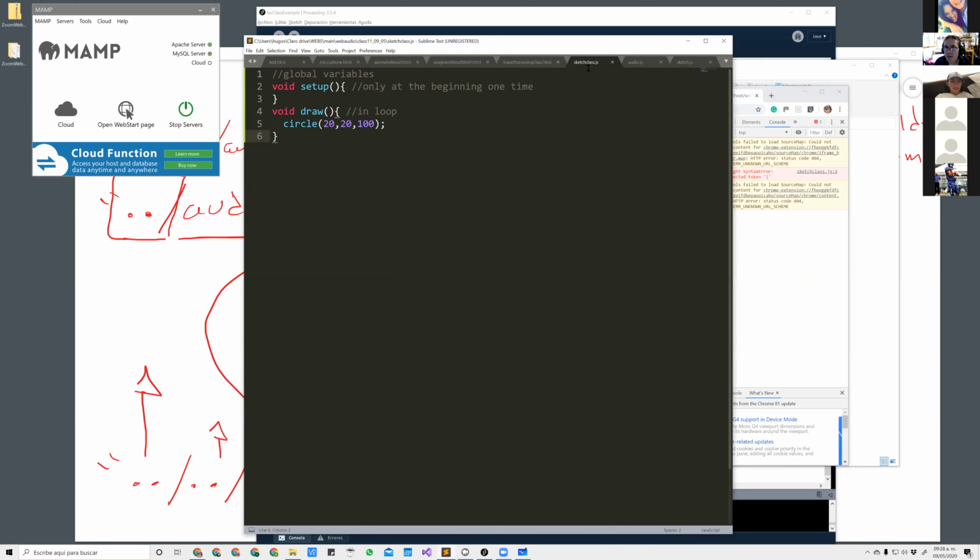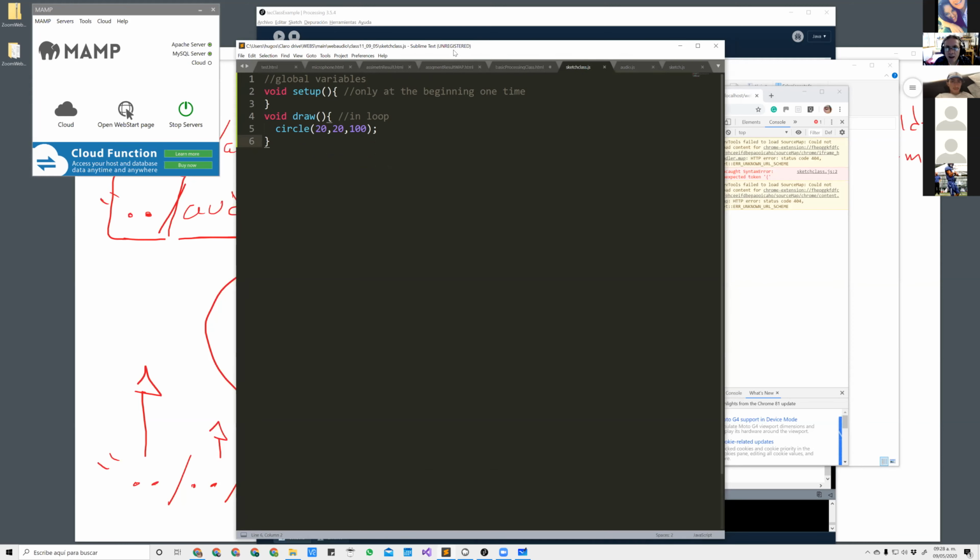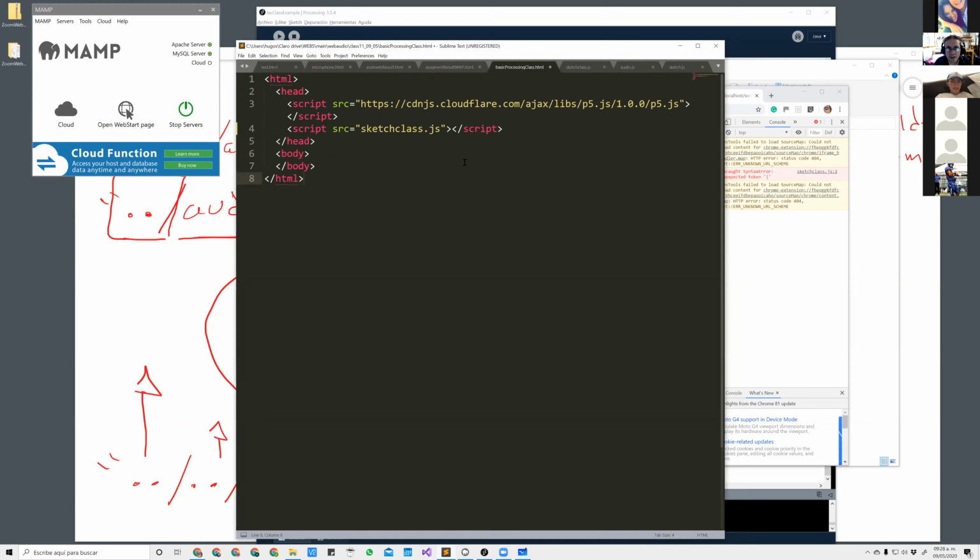Oh, so the problem is not in the sketch class, but probably on our basic processing class. Basic processing class. This is saved, and sorry for having all of this open. I don't think it was a good idea.